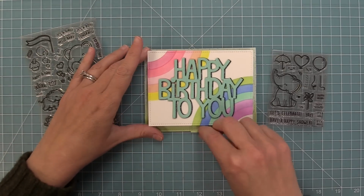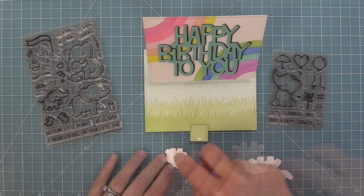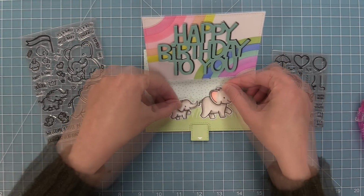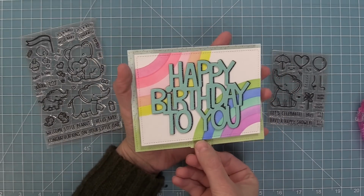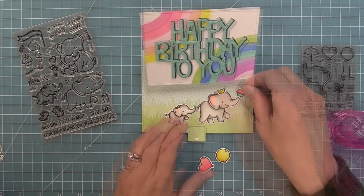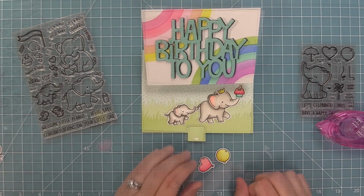So here we have the Elephant Parade stamp set and the Elephant Parade add-on. And we're going to add our little characters. We're going to add it all with tape runner because, of course, we want it nice and flat so that it's hidden behind the big panel. And we're going to make a little elephant birthday parade, which I think is a really sweet little surprise scene below. So we're going to add these two guys, and here you can see I'm making sure that they're still covered up because I want it to be a surprise. I don't want any of the elements peeking out from behind the panel. I'm going to add a little crown and this cute little cupcake that has a peanut in the top.